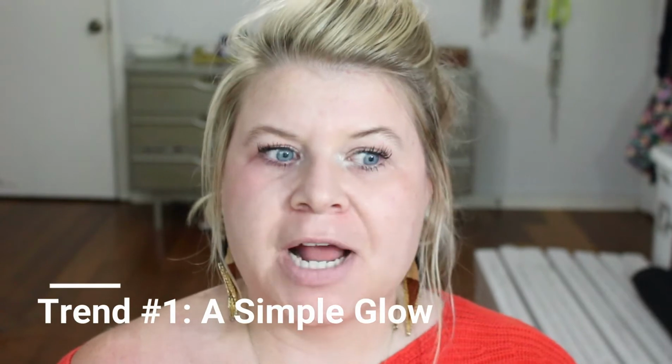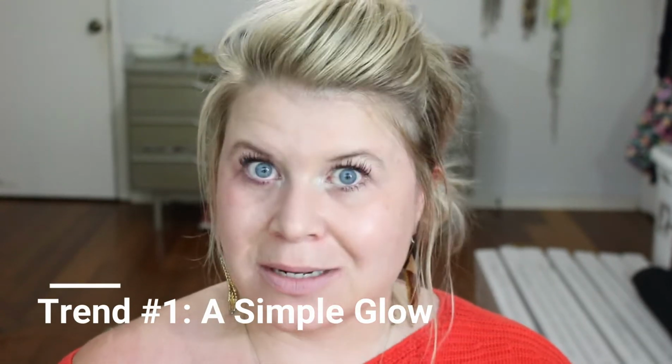Now, this is one of those that rolls over, but I feel like this is done even more subtly than normal. Like when I wear a glow, I wear very high impact powder, highlighter, and I wear a lot of blush, and this is very toned down. Something that I wouldn't actually normally wear out. One, because I'm very oily, and so I wouldn't wear this long term. Like this wouldn't be for an all day look. Also, I feel like I need color on my face, so I'm excited to see how this looks in pictures.